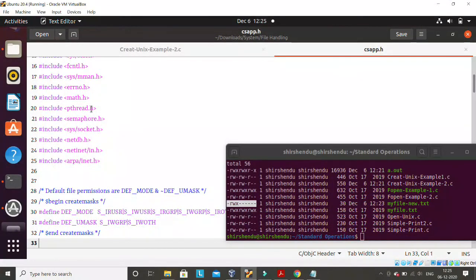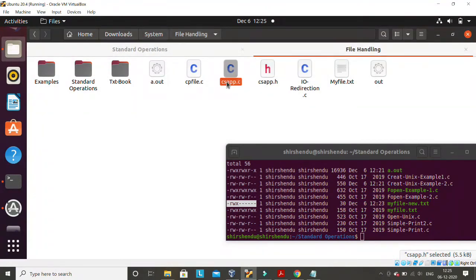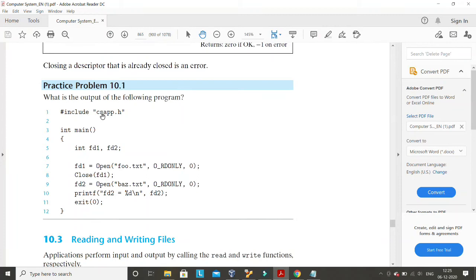So instead of adding the header files separately, like sys/types.h, unistd.h, stdio.h, if you want to write a quick code, you can just copy and paste these two files into the folder where you are writing your code, and then continue with your own code. Okay, so this is a better way. And in this book, all the examples follow this, so they have just included csf.h.